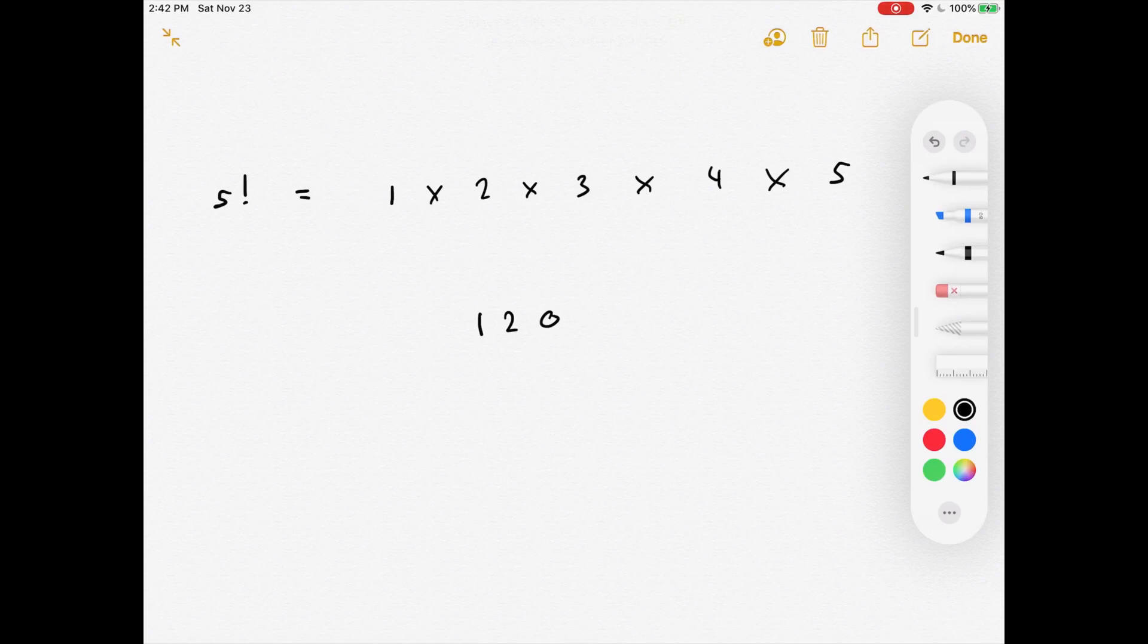So you might be thinking, well if I have 120, why don't I just count the number of tens there are in it? Well, you can probably spot the problem with that right off the bat. If you look at its factors 1, 2, 3, 4, 5, the number 10 doesn't appear anywhere there. But how else can you get to the number 10? You can get to the number 10 by taking 2 and multiplying that by 5.